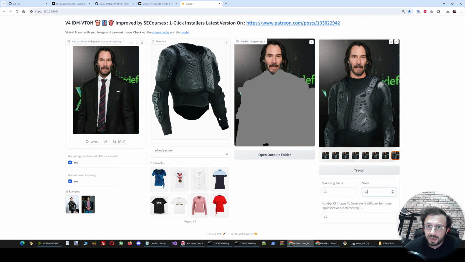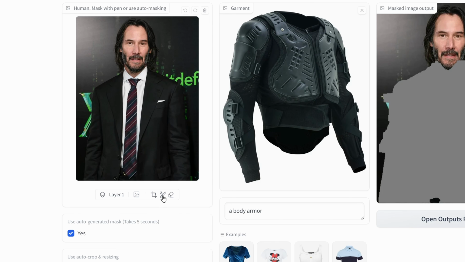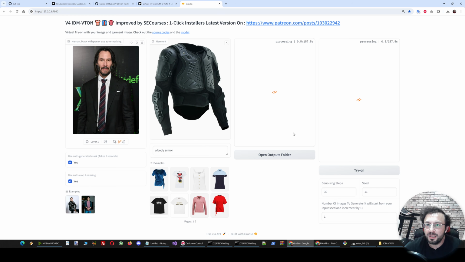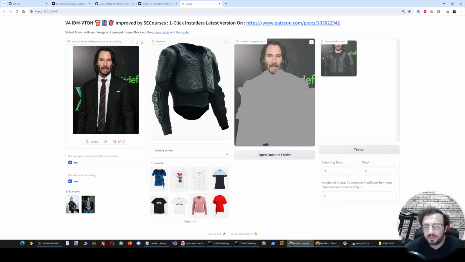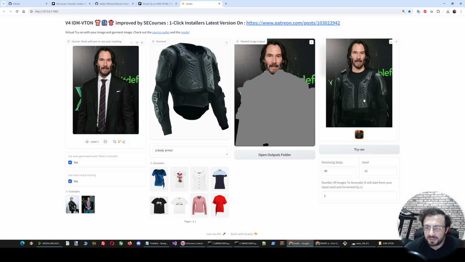from 11. Sometimes when you click try on again, it may not work. I have especially seen that on RunPod and Massed Compute. So when you click try on, if it is not starting to generate a new image, which is currently also happening on my computer, there is a bug in Gradio. I have reported that. So what you need to do is very simple. Click this icon, click here, then click this undo, and then you will be able to generate it. This is a bug of Gradio with this newest input field they have. I think they will fix it soon. So this is the way of fixing it without re-uploading the original image, and the image is generated.